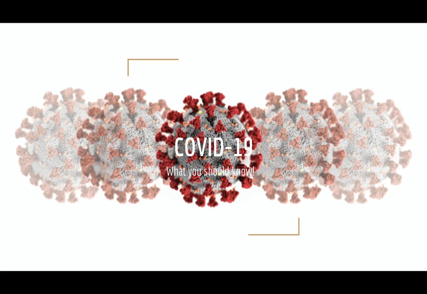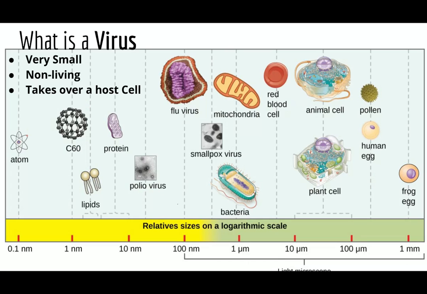So basically, the coronavirus, or as the CDC is calling it, COVID-19, or coronavirus 2019 virus. Like we've learned in class, it's a virus, and so that means it is very, very small. That means it is non-living, or at least lacking a lot of characteristics of living things like you and I. But the way that it reproduces, and how some people would argue that it is living, is that it takes over a cell and uses that cell to produce more viruses.